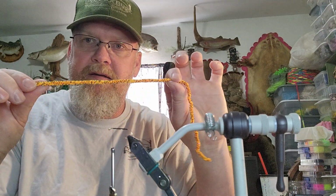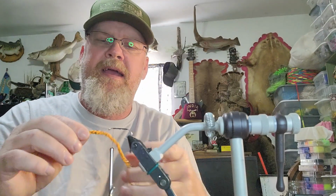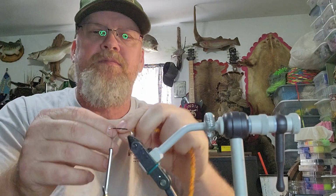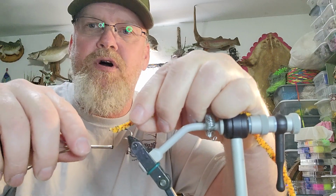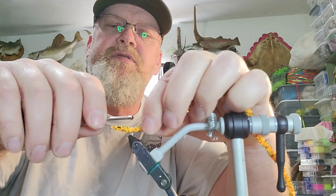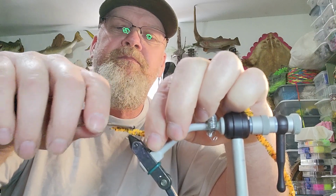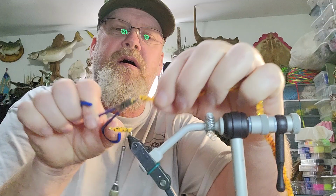Then I'm going to take my Galaxy chenille. Like you see, this is just a variegated orange and black, and it's got a little glitter in there. I think it helps. I'm going to tie it on, but I'm not wrapping the hook with it. As you see, I let my thread wrap take it to the bottom, and then I'm just going to tie it to the bottom of the hook. All that's going to do is add a little bit of color to the bottom.